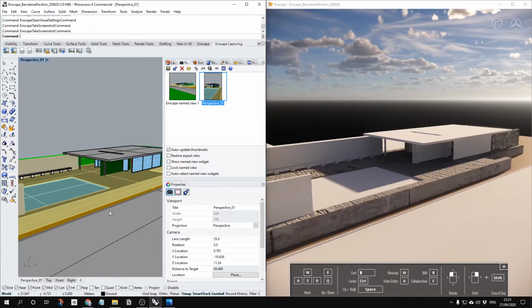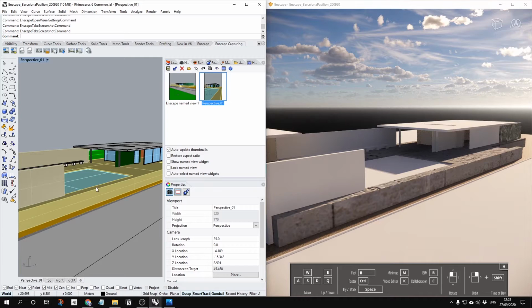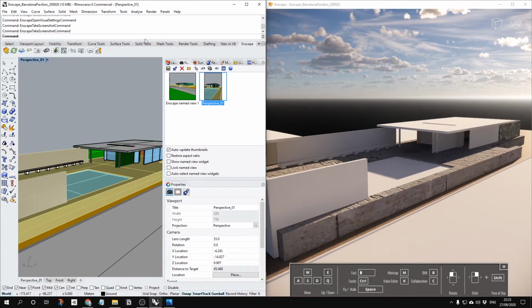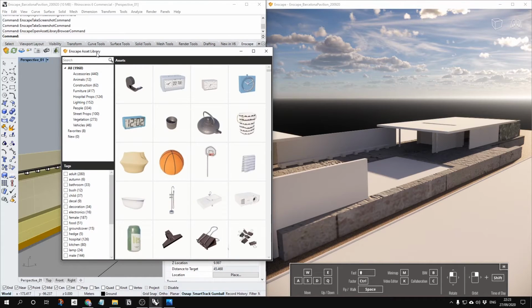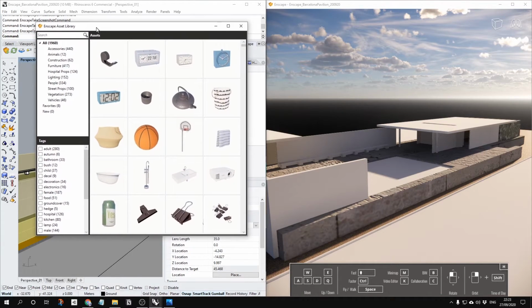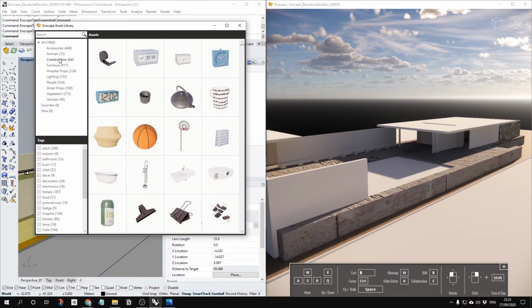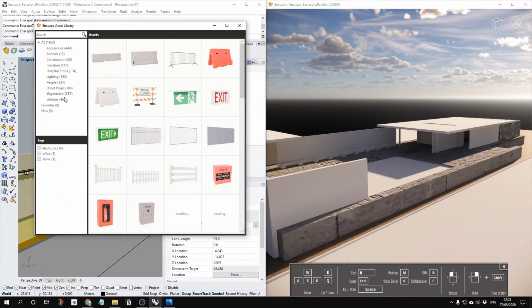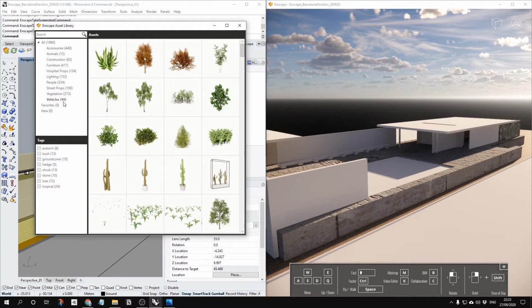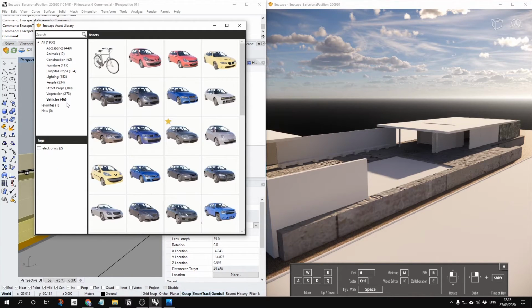This is the general overview, and let's have just one more look, which is the library. So this is your library view, a set library, and you can see here there are a lot of libraries inside of Enscape. And Enscape usually updates it several times, so you're going to have more.